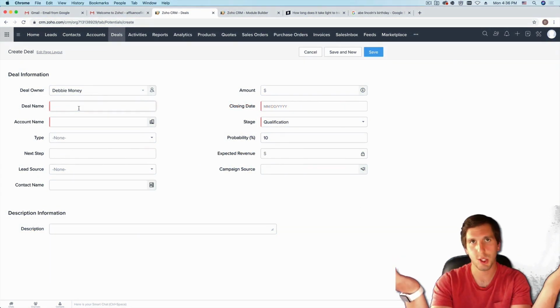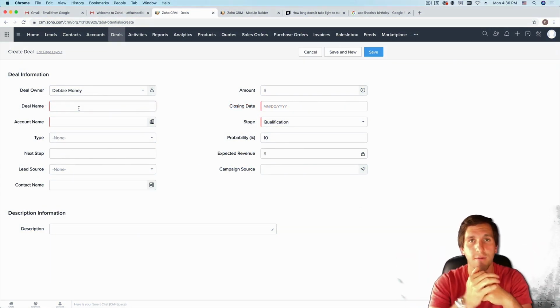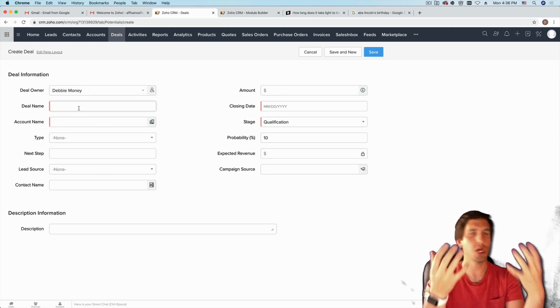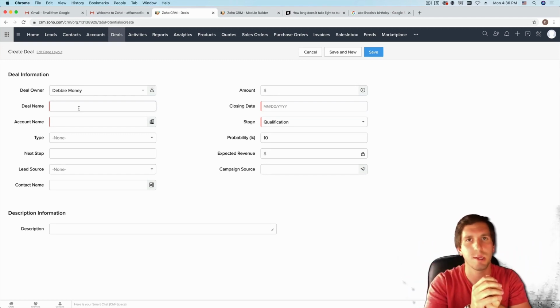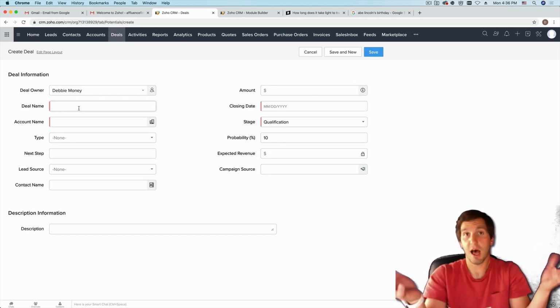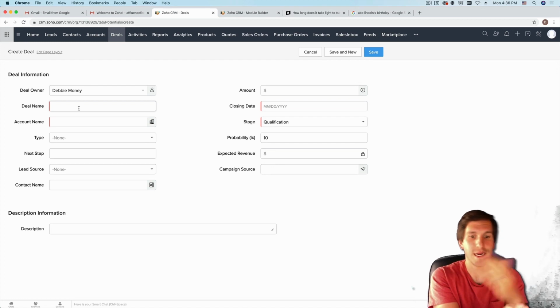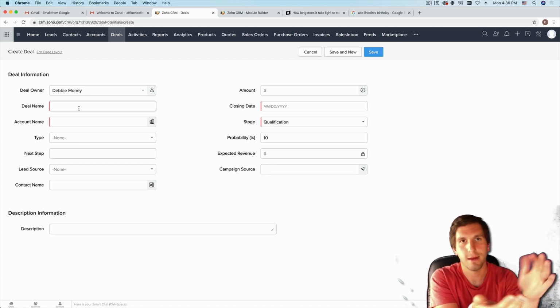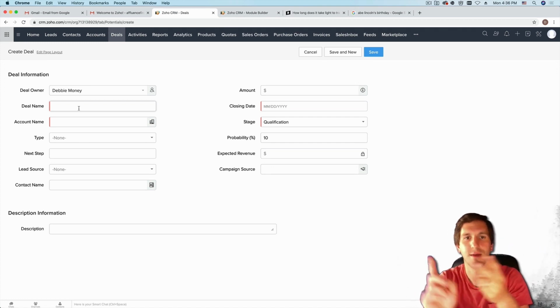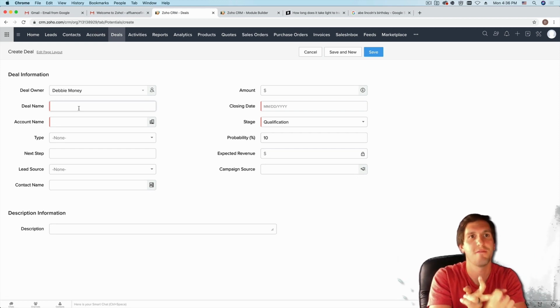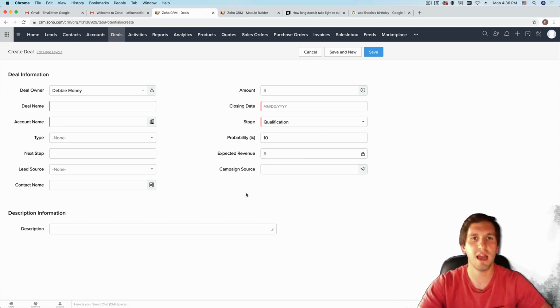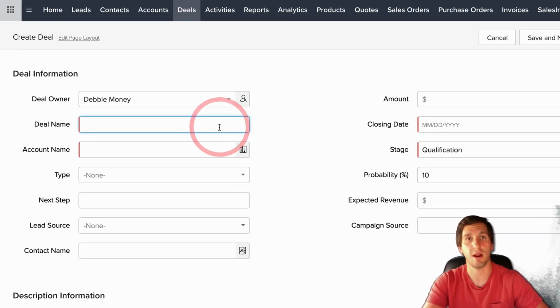A deal is just that, a business deal that you are having, right? You are in talks right now with the Charlotte Bobcats to do all the financial planning for their company, for all their employees. That's a lot of money, and we want to track that. We want to say, all right, what do we need to talk to Michael Jordan about? Is he worried about price? Is he worried about whether we'll be able to fulfill on this? We track all of that information in this deal record, right?